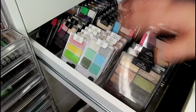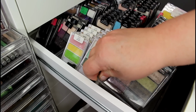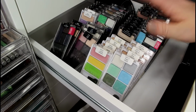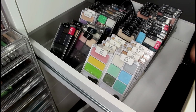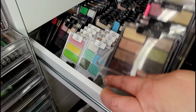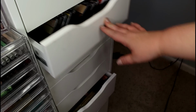So I love this drawer, and again, this is one of those drawers where I do have some things back in the back, but with this organizer, it's very easy to pull it out, and so I can see what is back there, because that's very important. I always want to see what I have in my collection so I can utilize it. So that's why I love these organizers. So yeah, that is the Wet n Wild drawer.